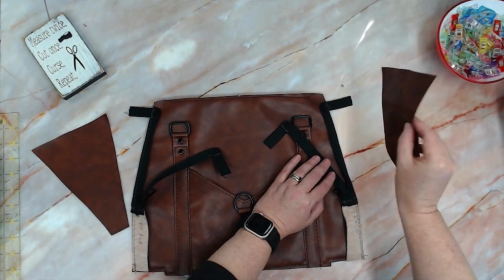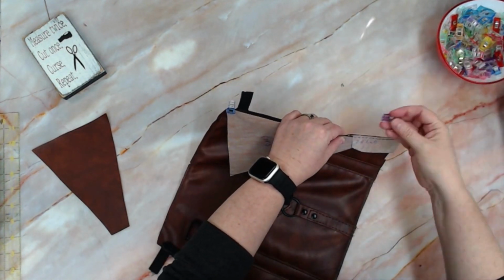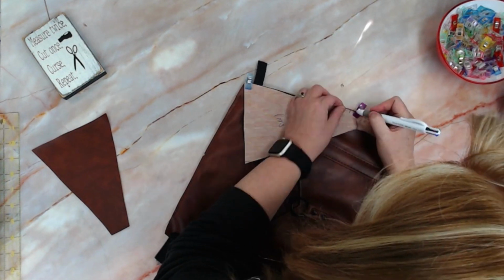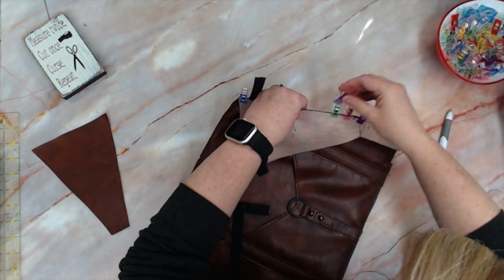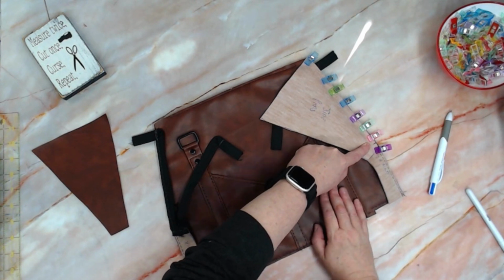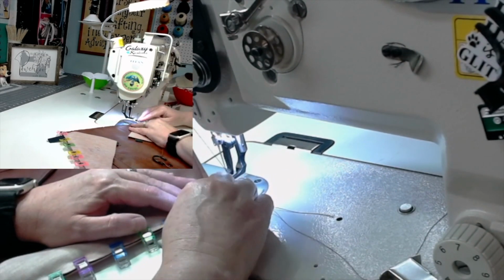Okay, so that's done. Next, we're going to take these side pieces, and it's the top of the side pieces of the wider side. We're going to put it right sides together with what we just did. I'm going to once again mark where that pivot mark is on the wrong side of this. Just kind of look at my tape and line it up. Put her in place. Okay, and then we're going to go down here with a 3/8 of an inch seam allowance and pivot at that mark and continue down to the bottom of each side.